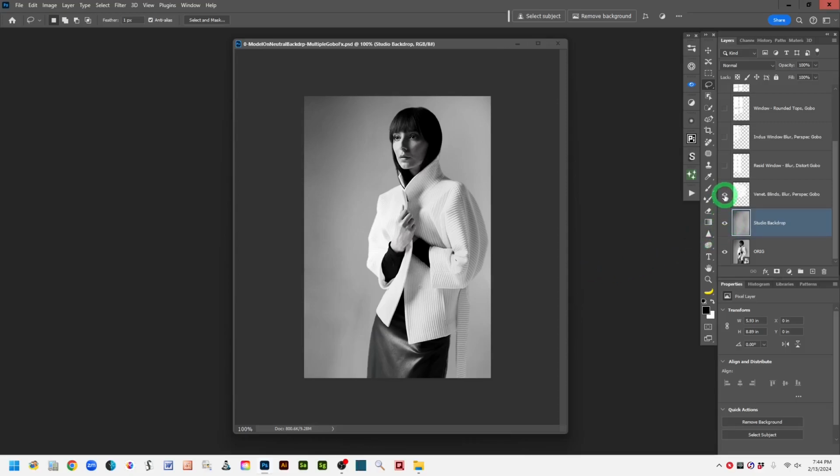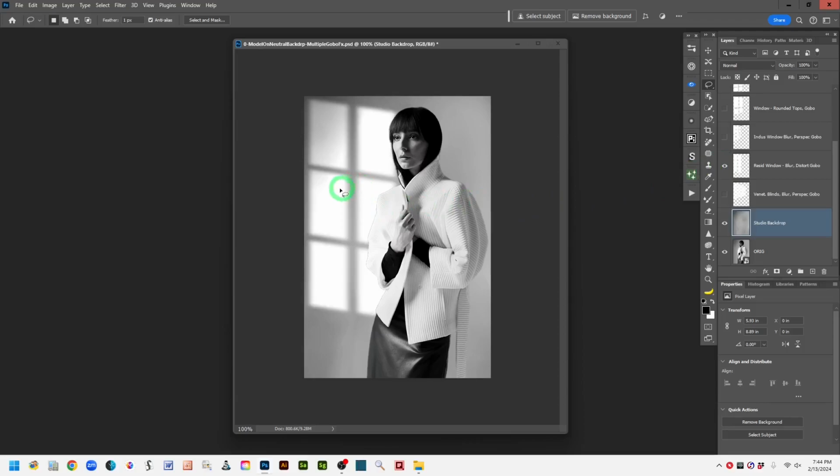So here's one I've created in which you can give the sense of a vertical, or a Venetian blind rather, or window blinds if you don't call them Venetian blinds. And again, it's just made using shapes like rectangles and repeating them. So you get the sense that the window's over here and the light is being cast through it and onto the wall. So here's another one that I made. This is more of a residential window. And you'll notice as I'm showing these that you can certainly shape them, transform them, make them go in any direction that you want them to.